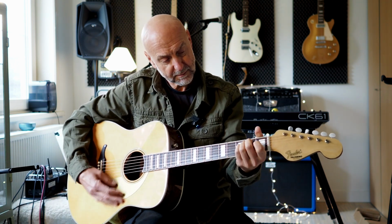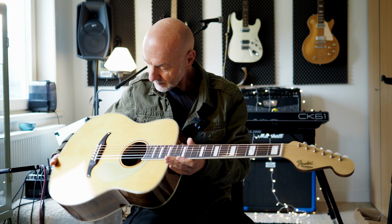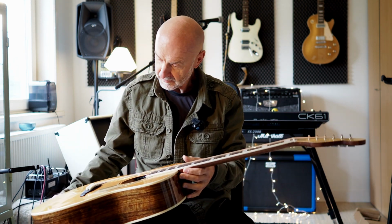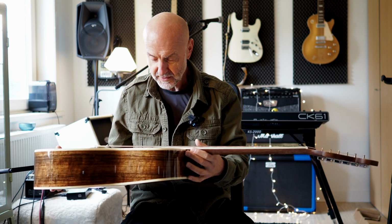As you can see, six in line. The tuners are not bad. It's really, really bizarre that it's in tune. These look a bit plasticky, but apart from that, it looks really nice. And it sounds quite nice.